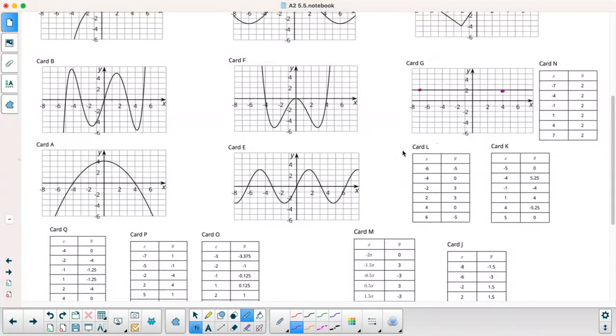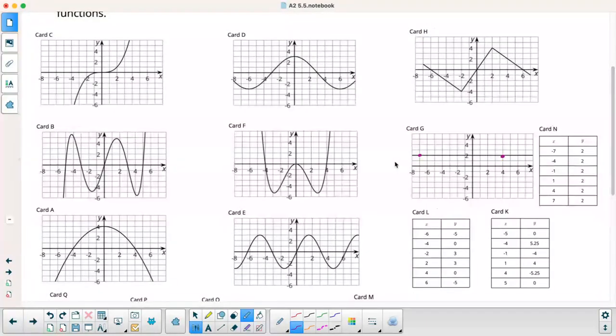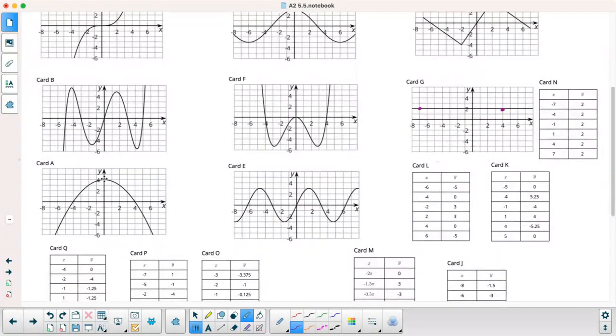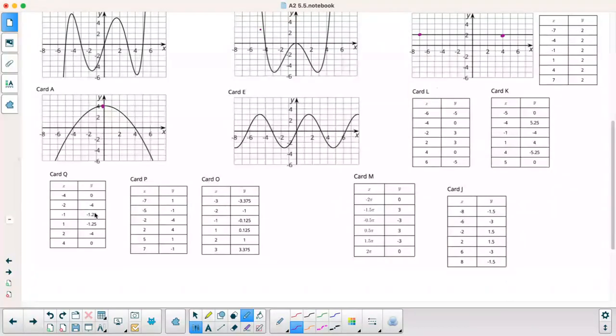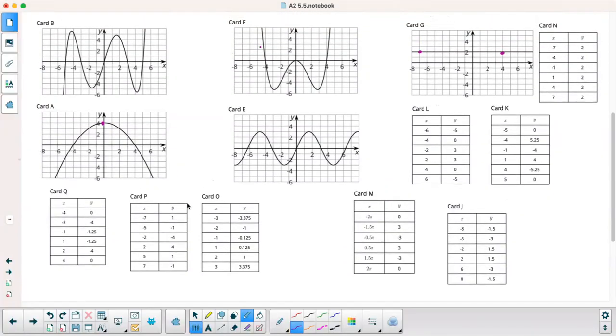All right, let's see here. The only one right here that goes through 4, 0 or 0, 4 is this graph because none of the other ones go through that point. So I'm going to find one that has 0, 4. So 0, 4 is, oh, of course, some of them don't have 0 on there. Okay. Well, let's stay on this one. This one has -4, 0, and 4, 0. So it could be this one, -4, 0, 4, 0 could be this one.